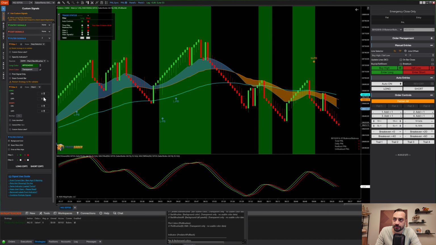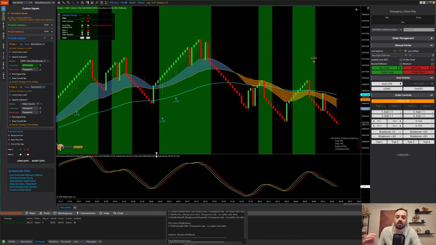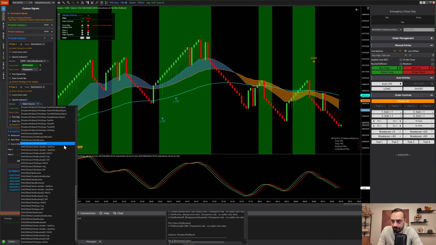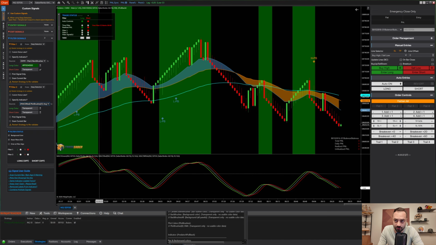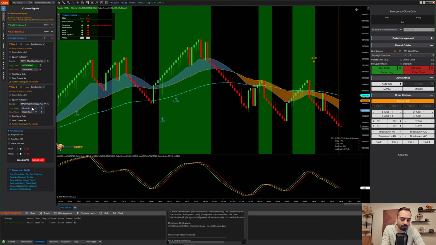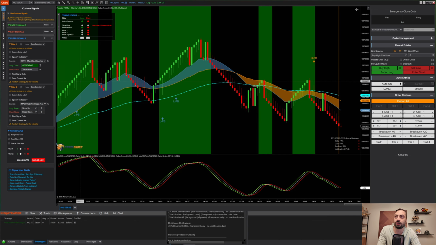And now let's go to our second filter. And for this one, because we are looking at the slope up or slope down, once again, I'm going to our deep detection and I'm going to scroll down. I did change the name of this to MACD red. So we're looking for MACD red and we're looking for the slope and the slope of the average line. This one is an average line. And it would help if I select the right one. MACD red, slope, average. So from here, I want to make sure we're sloping by at least 2 candles. And once we have that, that's all we need for our filters.